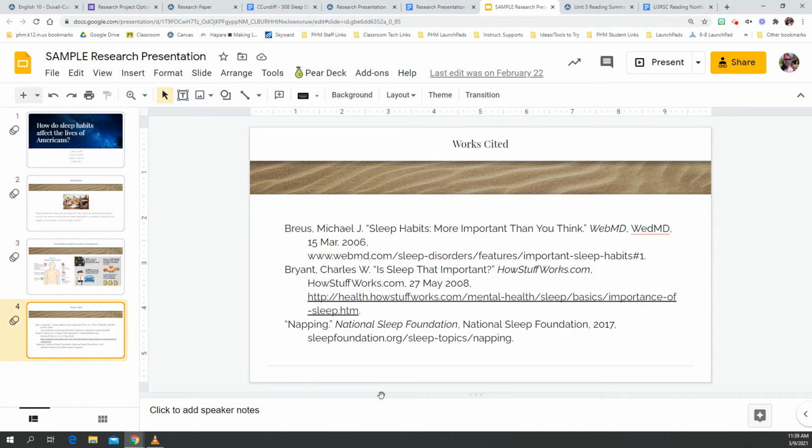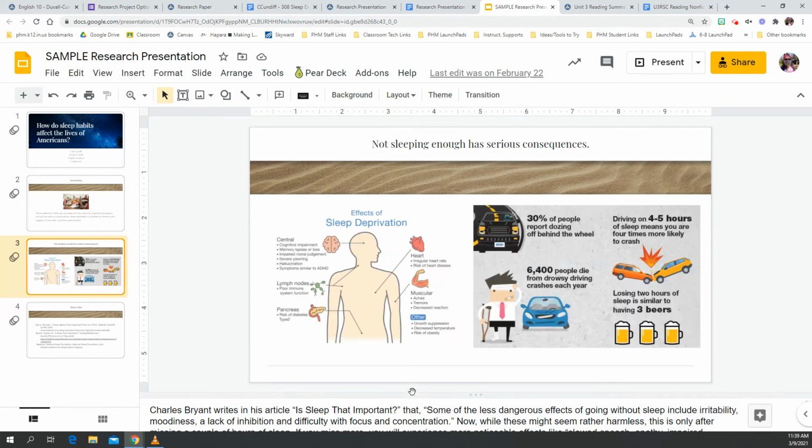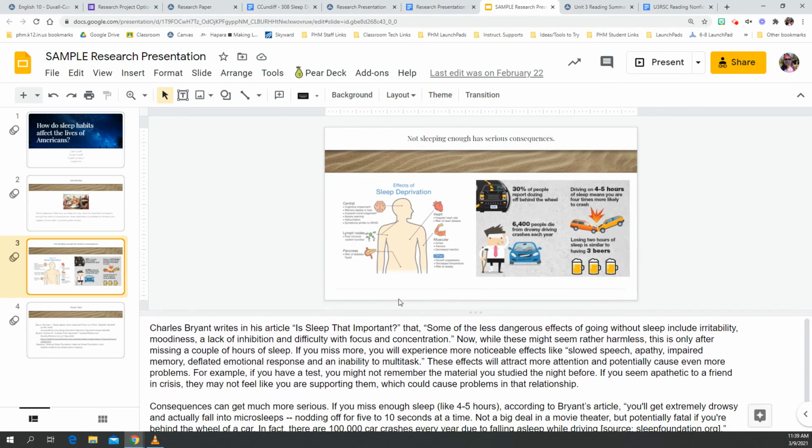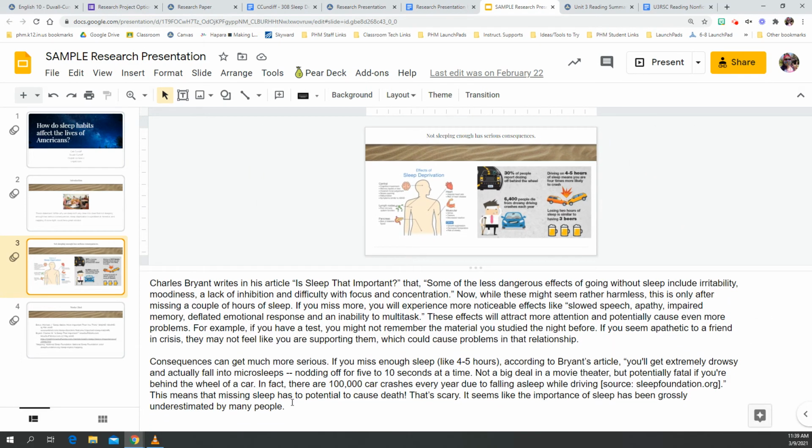So you'll be doing things like putting the quotes that you're going to incorporate from your sources into the bottom, the notes part of your slide.